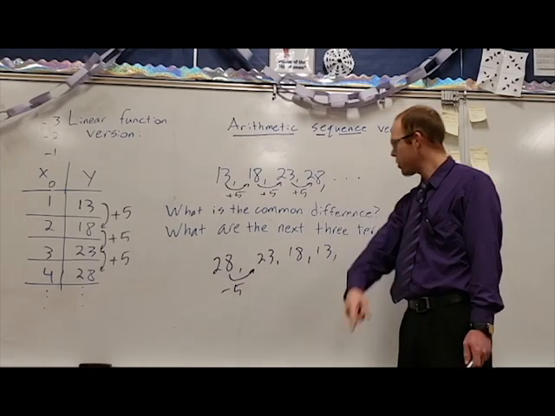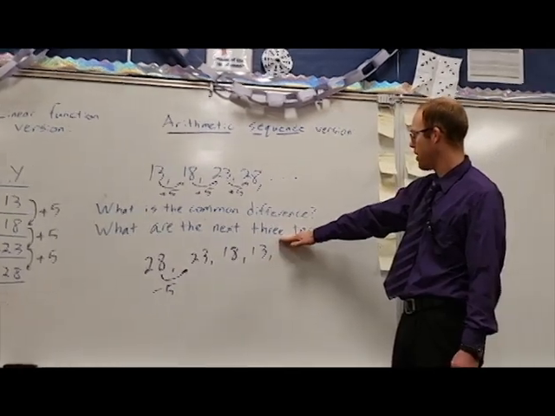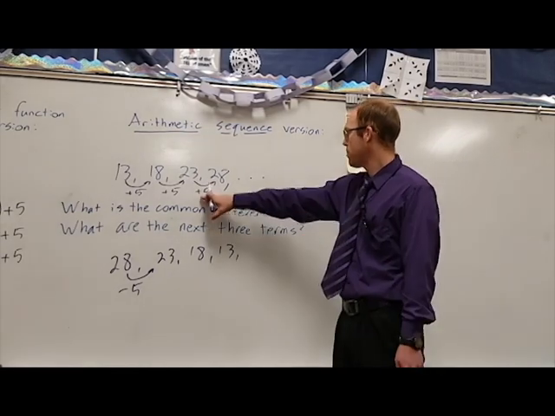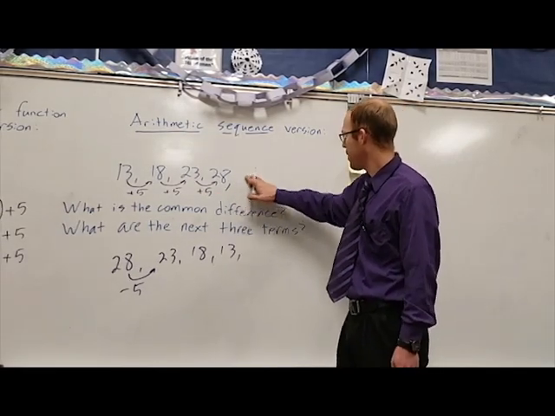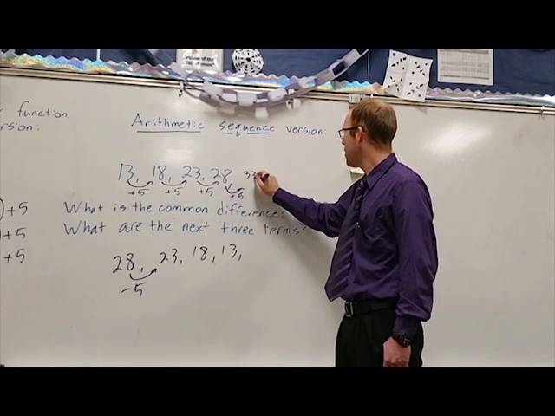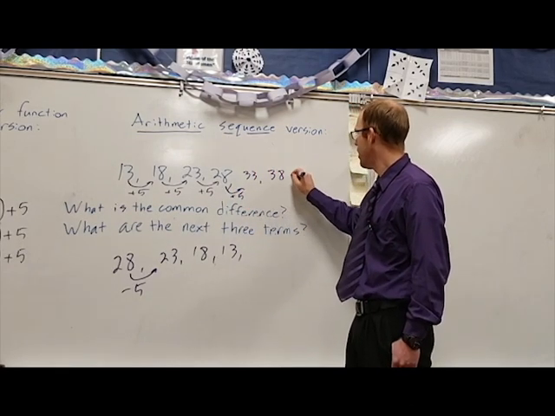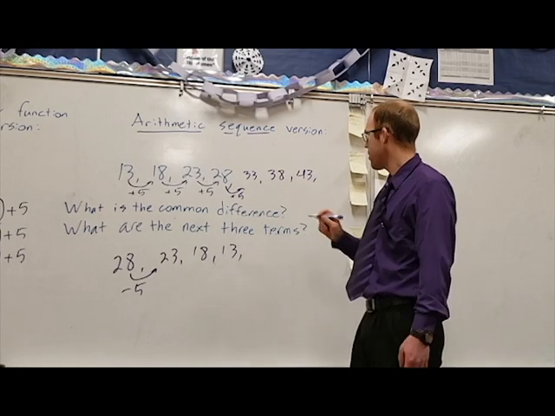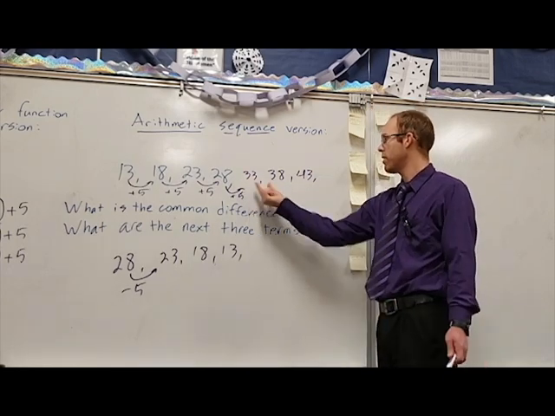The second type of question that we're going to run into is, what are the next 3 terms? So using this pattern, we should be able to find those. If we continue to add 5, we get 33, 38, and 43 as our next 3 terms. So we'd write these 3 down.